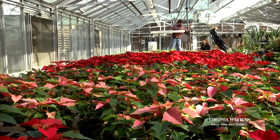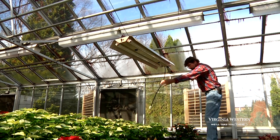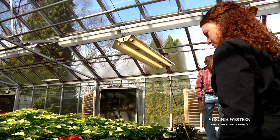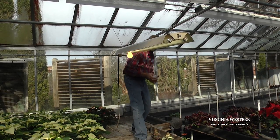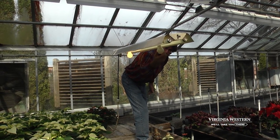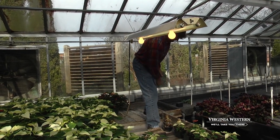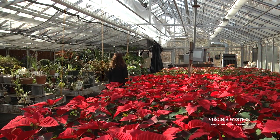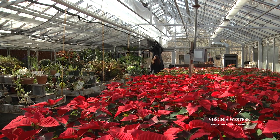What this looks like is overhead lighting of a mixture of incandescent and fluorescent lights. We put them over the center of each table, and we would increase the amount of lighting at the end of the day. So the night lighting would come on somewhere around 10 p.m. at night to 2 a.m. in the morning, and it's set on a timer, so it does this on its own. That process will continue for approximately 4 to 5 weeks, and it'll depend on where you are, your location. But once that is finished, then you can switch over to the black cloth.